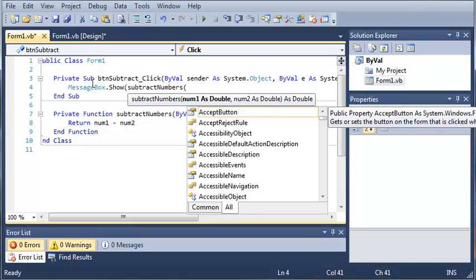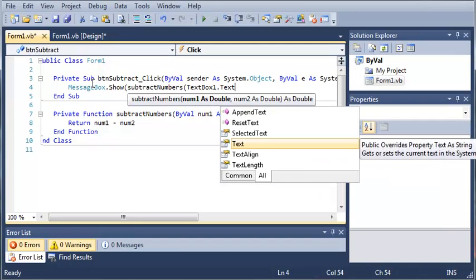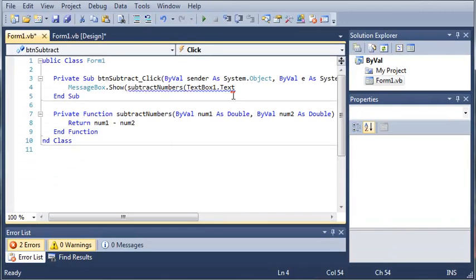The first argument is going to be num1, and what we're going to use as num1 is textbox1.text. So basically this is going to get the text from our first text box right here, and it's going to use that as the number in subtract numbers.